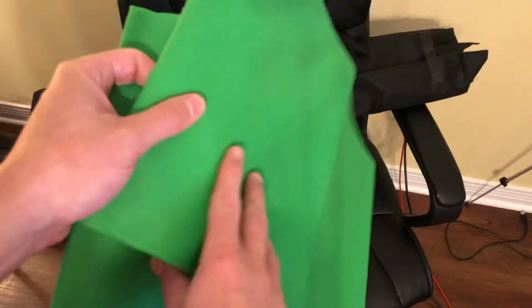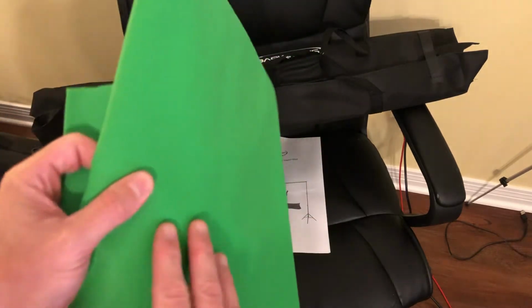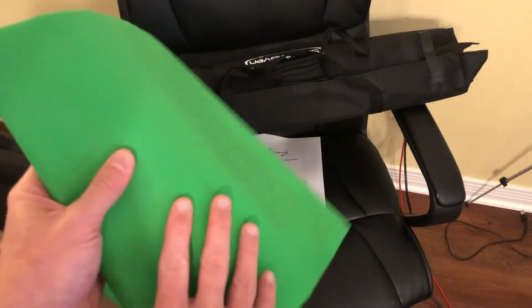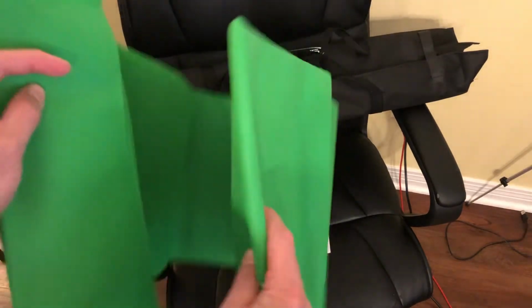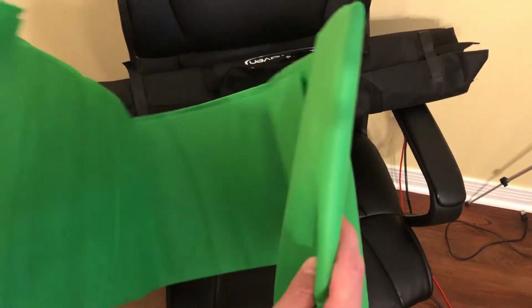So here's the first thing I got, the green screen background. Again, I got this right off of Amazon for about 15 bucks. The thing is, I'll put links in here so you can come and find exactly what I ordered as well. I don't get referrals on that. This is not product placement. It's just what I did, and it's what I'm doing to help you.